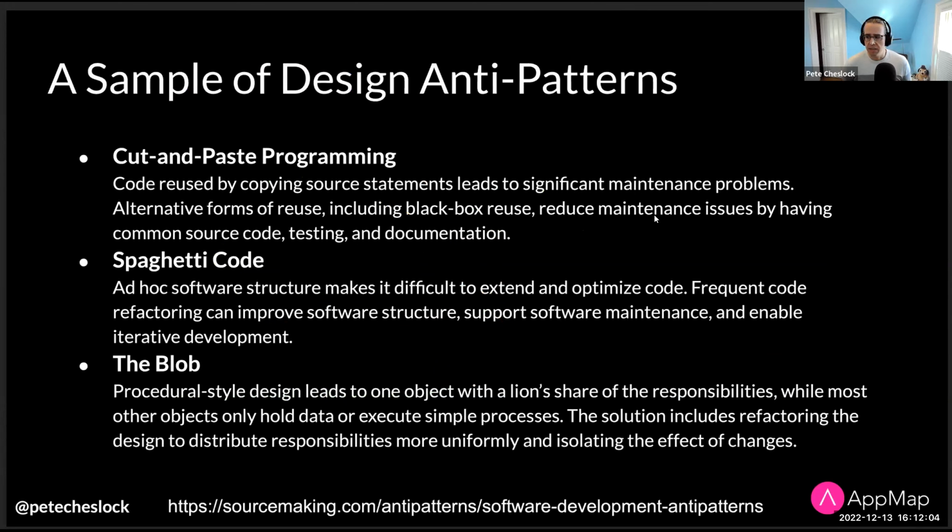And there's a lot of these anti-patterns that are happening in modern software development. And I think this is even going to get worse as people start using AI-powered tools to generate code for them. They're going to start generating code they don't fully understand and copying and pasting that code directly into their projects. And this is just going to end up with a lot of reuse happening without understanding, maintenance issues that will arise from this, and even leading into more complex design anti-patterns like spaghetti code, where it's difficult to extend or optimize or refactor, or where you have large monoliths that are taking over huge segments of how your application works, and trying to unwind that code into something usable and understandable can be really time consuming to do.